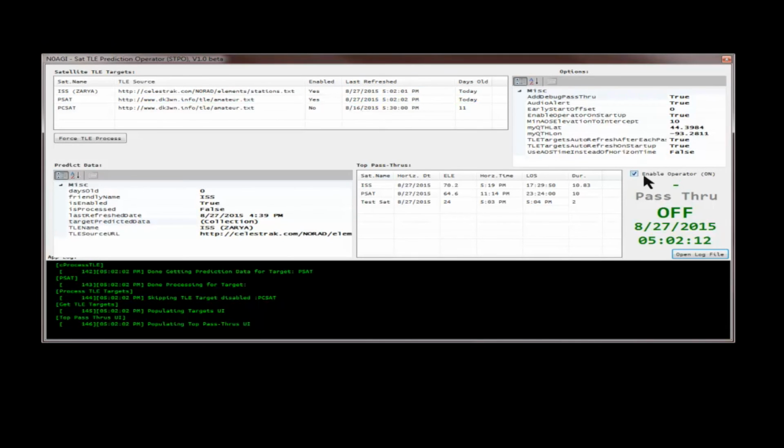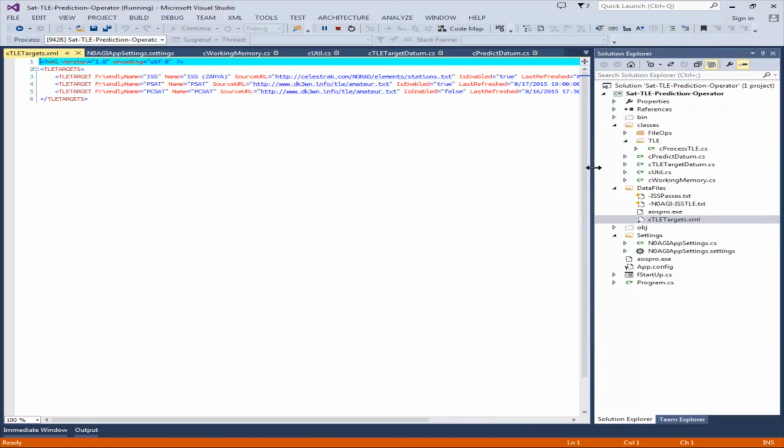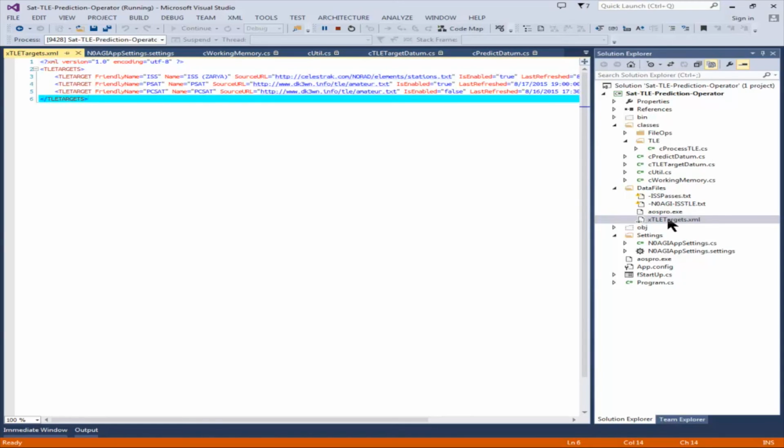Let me disable this operator for now, and let me pull up Visual Studio and show you some source code behind the application. This one is the XML file I was telling you about.